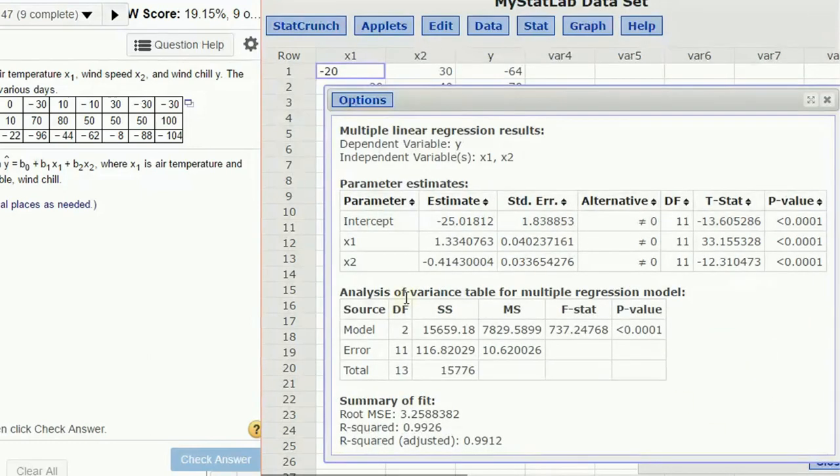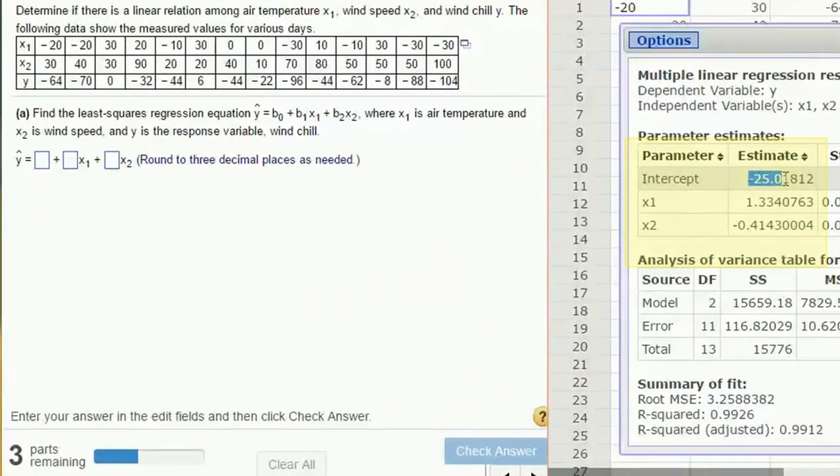So this is giving me the same kind of output as I normally would get. I get the intercept, x1, so I get my intercept term and my coefficients. So I'm going to copy the intercept term over. So let's do 3 decimal places? I can do that.